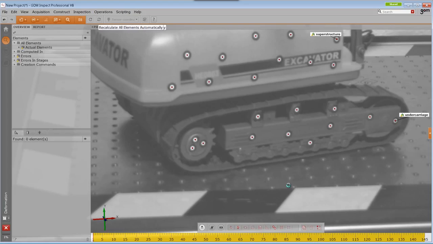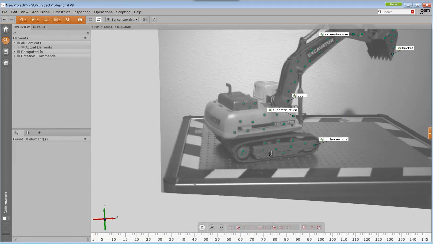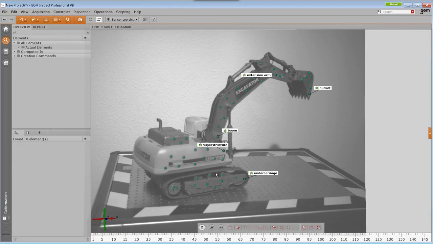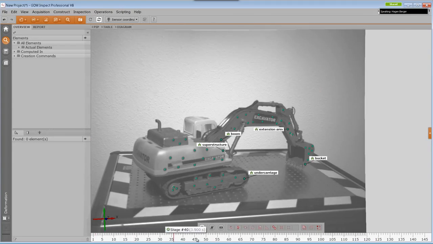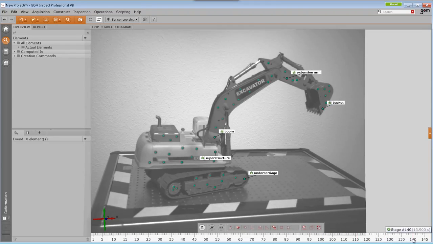In this case, I have in this project 145 stages, and computes all the reference points, identifies the structure of the components, and identifies therefore the components in all the different stages, so that I can work with every component throughout the stages. That means if the software is finished, all points in my project have the same ID over the entire project. You can see this very nicely over here. If I flip through the stages once again, you can see that all points are found throughout all stages, and points that are not bound into a component are not there anymore, so they're not disturbing us anymore.